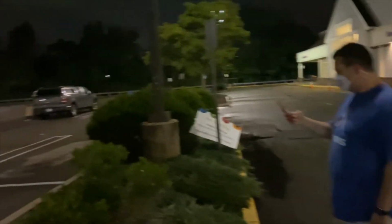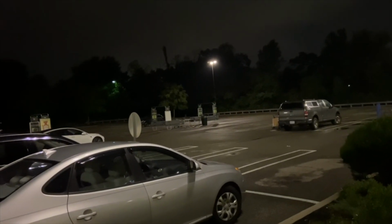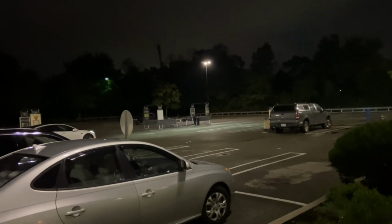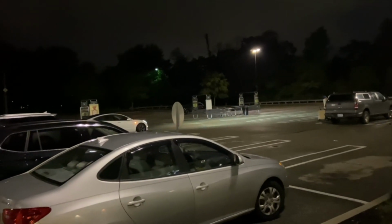You ready? This is Andrew's car coming to him. I'm ready. Oh my gosh, the lights came on.